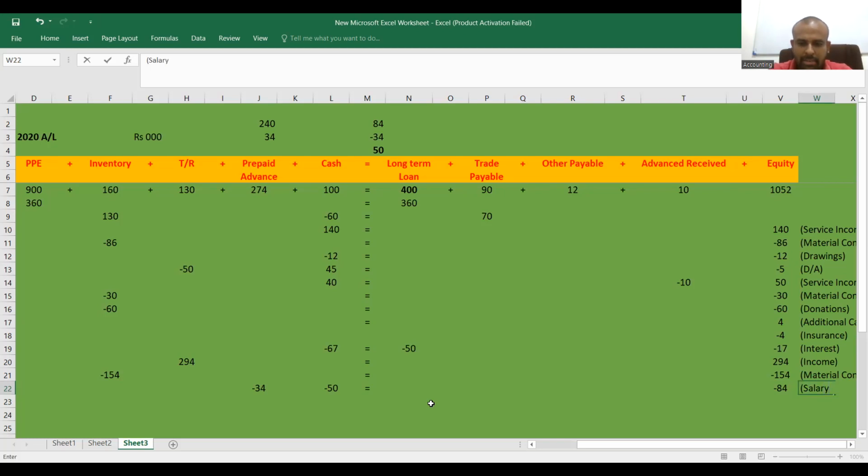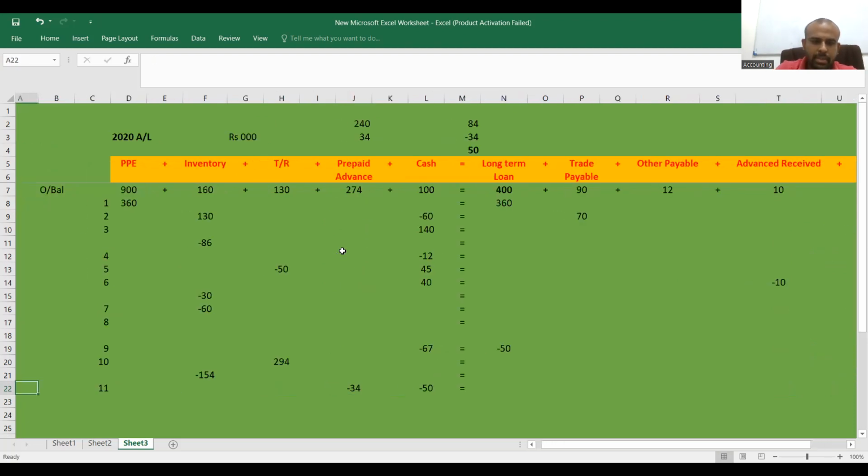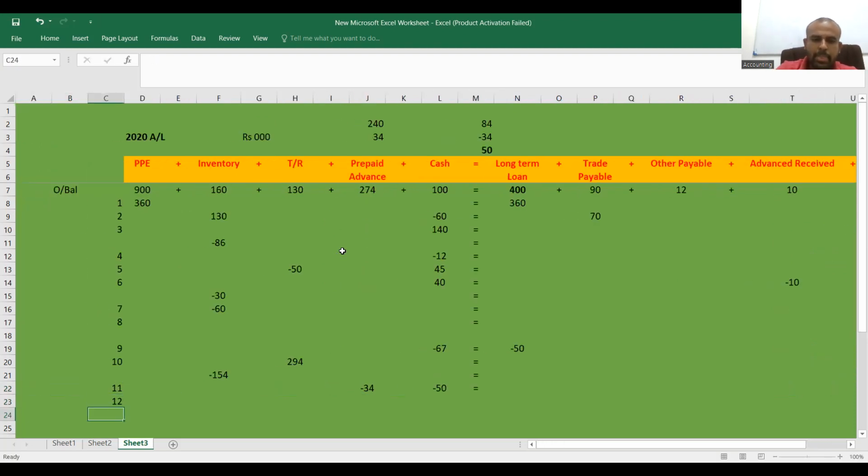We had paid an advance. Because of that advance, out of 84 you don't want to pay the entire 84 in cash, because you have already paid 34 as an advance. So that advance will now be reduced and then your cash payment is only 50. So then you record 50 there. Clear now? Transaction number 11. Then you get transaction number 12.